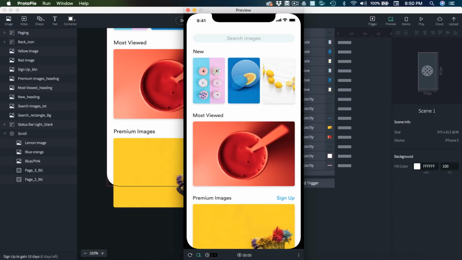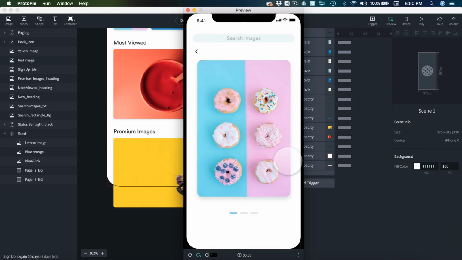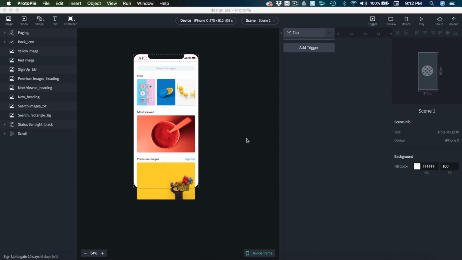So in our preview, that should appear, which it does, and now we need to animate that to match the paging. So to do this, I want to note that this was a bit confusing for me until it kind of clicked. So I'm going to try to explain it to you so you guys can get it the first time and so you don't have to struggle with the math like I did.